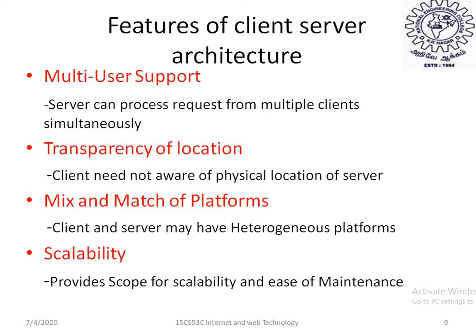Next we are going to discuss the features of client server architecture. The first feature is multi-user support. As I already told, a Gmail server can handle a large number of clients. That we call multi-user support. The next feature is transparency of location. This also I have already mentioned. The Facebook server will be hosted in USA, whereas we are able to access Facebook through a web client from India itself. That we call transparency of location.